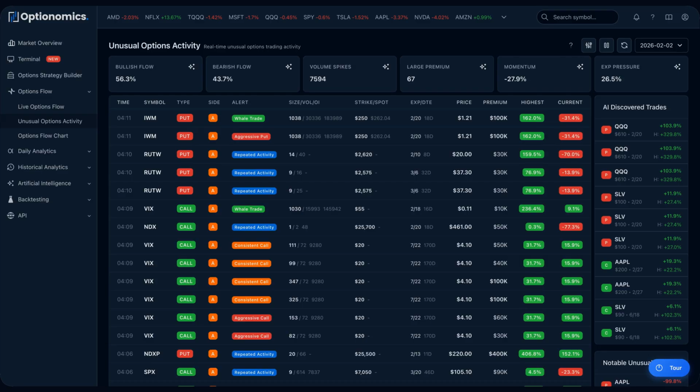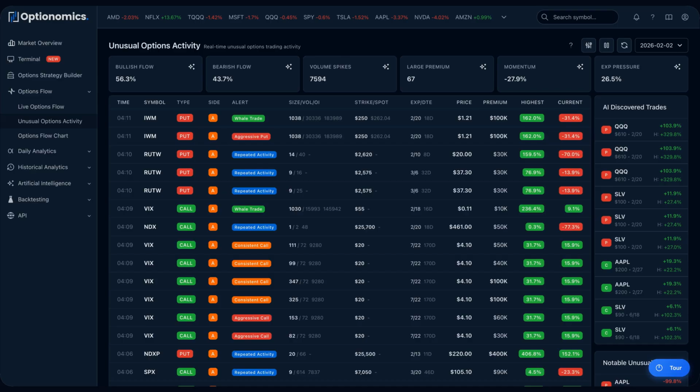Why is this so important? Options are leveraged instruments, so they can move very quickly and with big impact. For example, a large buyer of call options might be betting on an upcoming earnings announcement, a possible merger, or some other major event. Sometimes a big shift in a portfolio signals that someone is hedging against a possible drop, or that they're genuinely concerned about risk. If you can spot these moves early, you gain a real advantage. By the time it hits the news, the move is often over, so seeing it live matters.